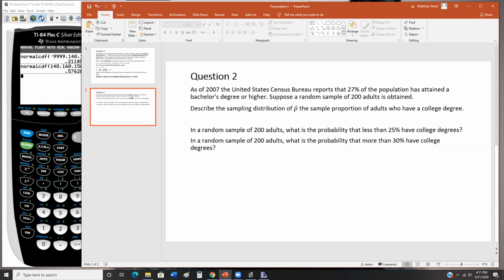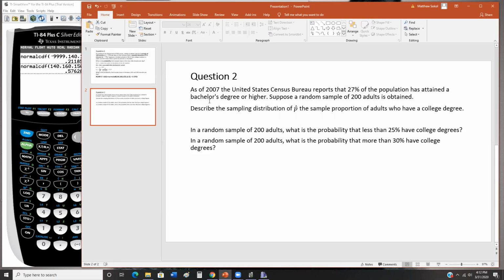So question number 2, this is the new stuff here. Okay, this is kind of what your lecture is going to be on this week. And just out of curiosity, has anybody looked at the lectures this week? Okay, and so this question here is ultimately going to be the same type of problem that I just did. Just the notation is a little different and the formula is just a little different, okay?